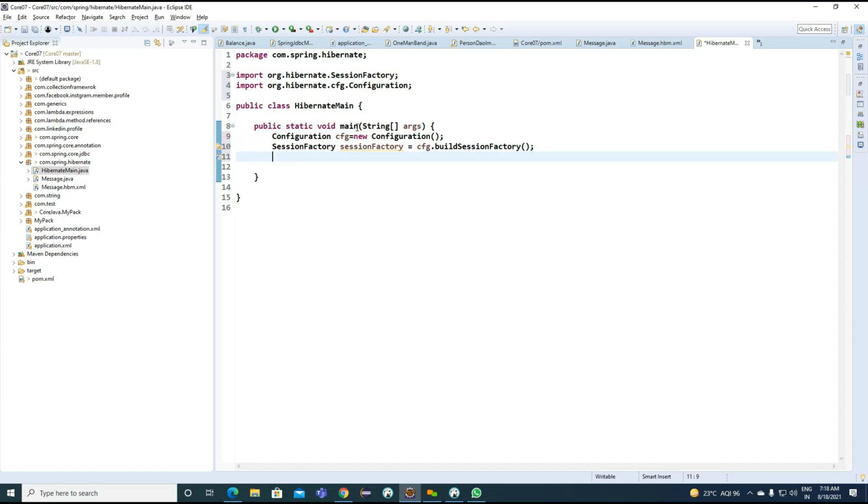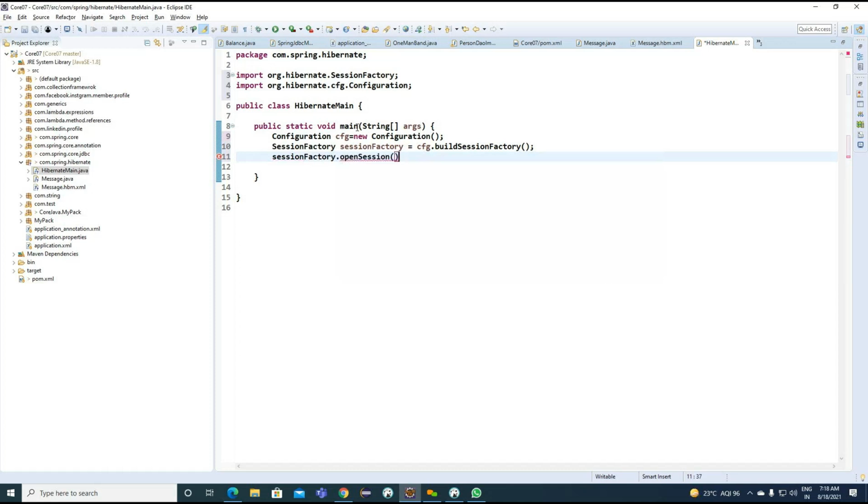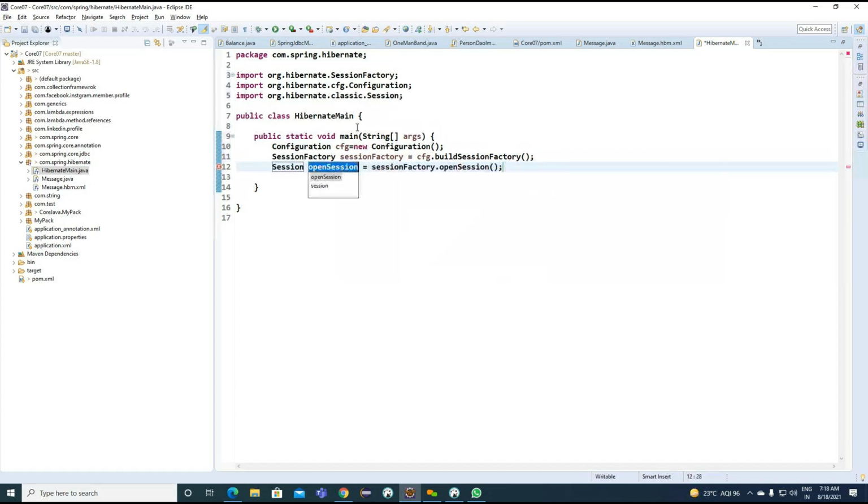From the session factory, we'll work on our openSession. SessionFactory dot openSession. What is this open session doing? We are going to get a session object here. With the help of this session, we are going to store data into the database.